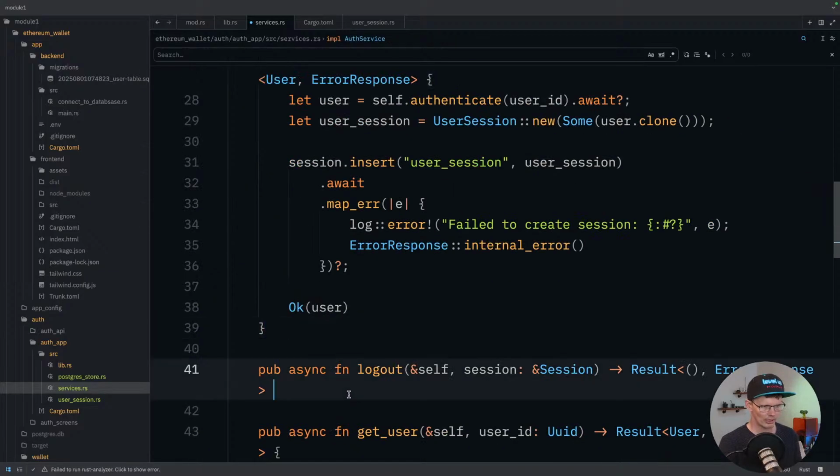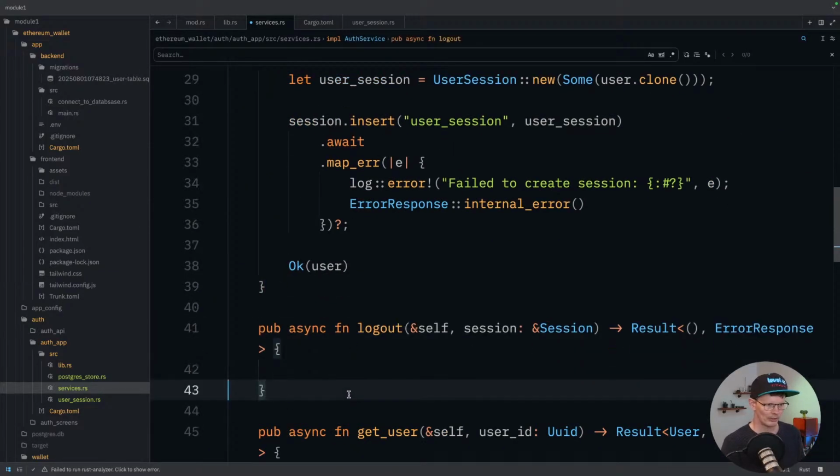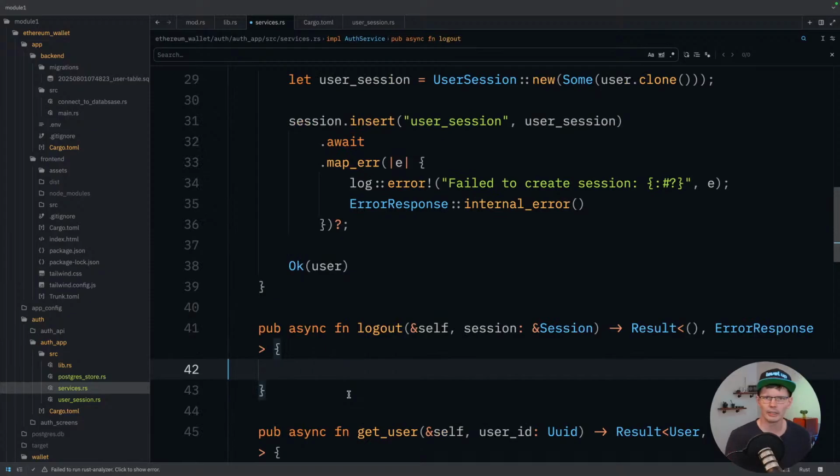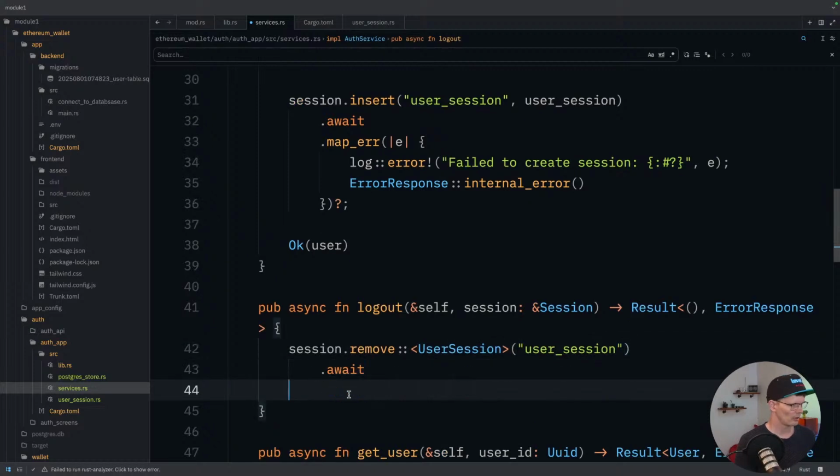Let's go to logout. So logout is basically just a process of deleting the user object from the session, and this is quite easily done by using remove. What we're removing is a user session and user session. And we'll await this.